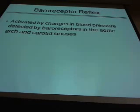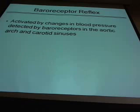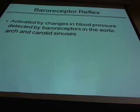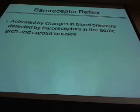Now, when they taught you CPR and you went to check for a pulse, where did they teach you not to do it? They don't even want you doing it on one side. Two sides is what they call a carotid massage, and they will use that in tachycardia because of the pressure on the baroreceptors. If the pressure is too high, it's going to say slow the heart, cut the blood pressure. If you've got somebody that's coding or has low blood pressure, and you're trying to feel to find the pulse, you may actually get their heart to stop.